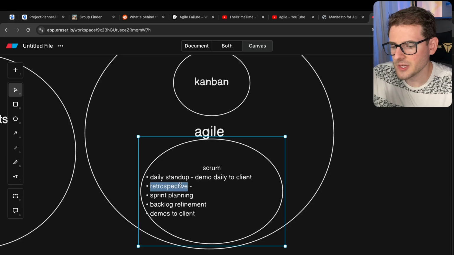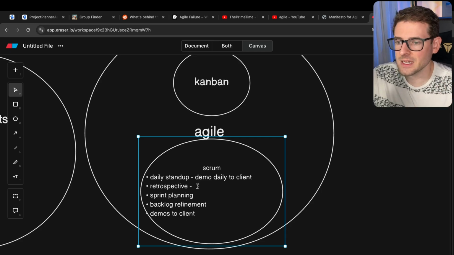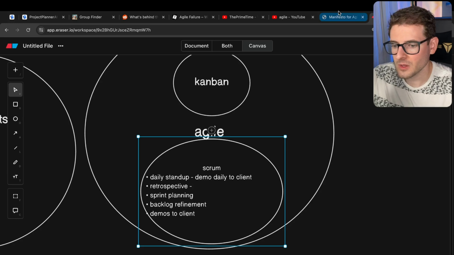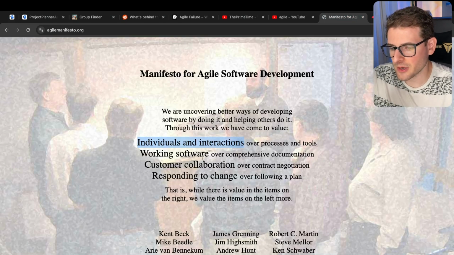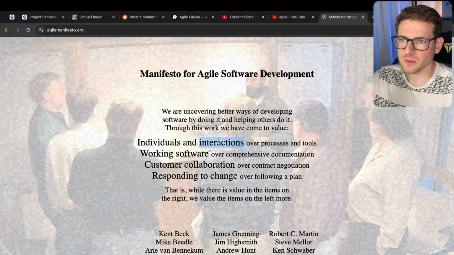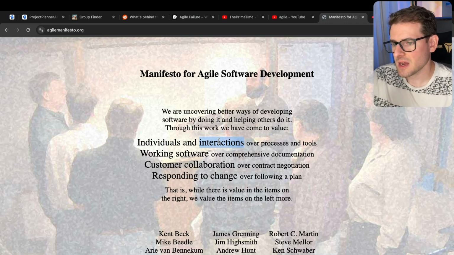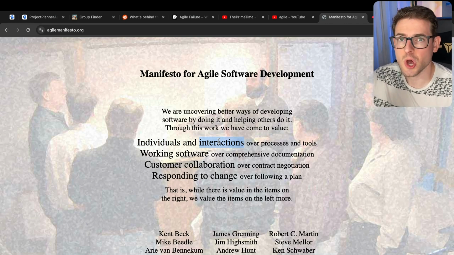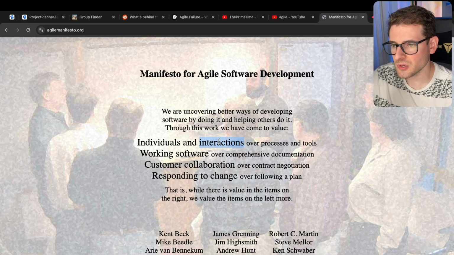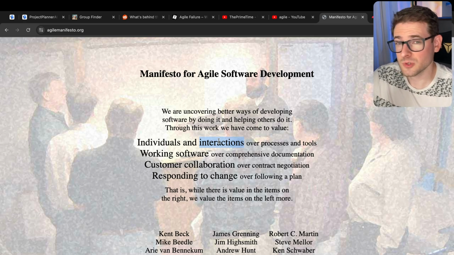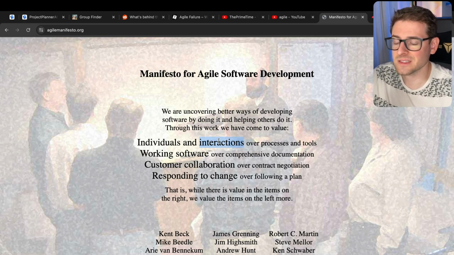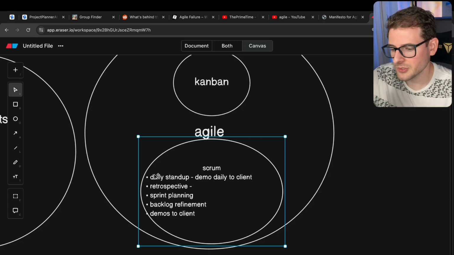Now, the same thing, retrospective. Again, that's supposed to be for the engineering team and the actual team working on the story. Sometimes the client will be in here as well. It doesn't really matter. The point of this, again, is to improve collaboration and improve interactions. If you work for a week or two and you take some time as a team to just find a safe place to talk about things that you ran into, maybe discuss things that didn't go too well, maybe discuss ways that you can make things better, that is the point of the retrospective.